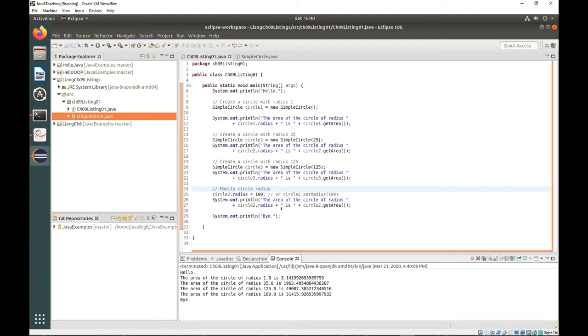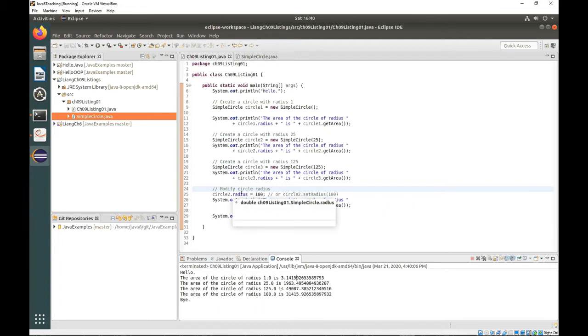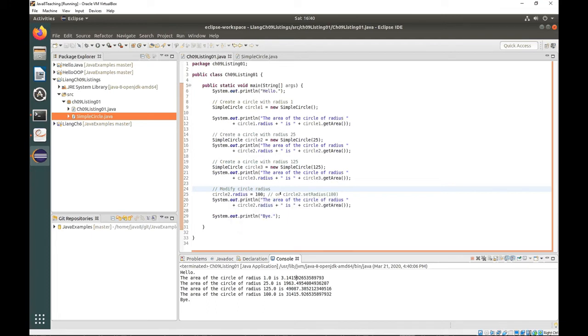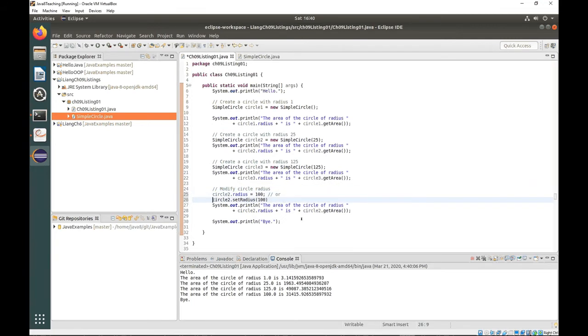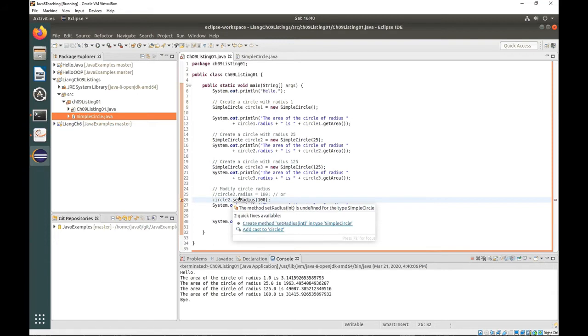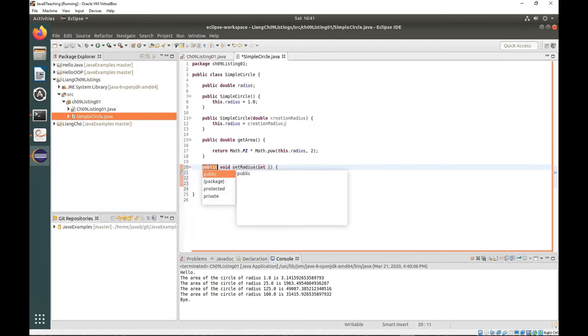Okay, so there are a couple of things that I don't like about this. So one of the things that I don't like is being able to modify the radius from the outside. And Daniel actually makes that note here. And so we're going to just leverage what Daniel's already laid out for us. And we'll just come here like this, save it. And the IDE says, hey, do you want me to create a setter? And so we'll just do that right quick.